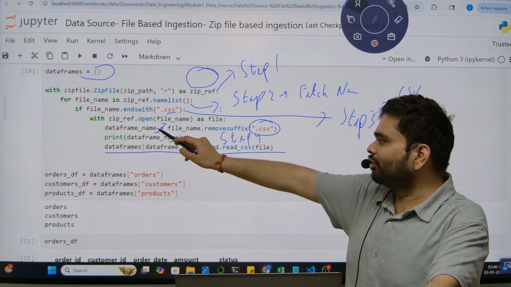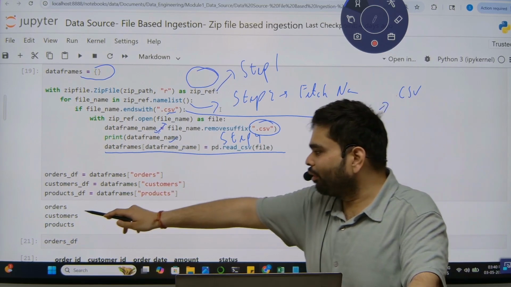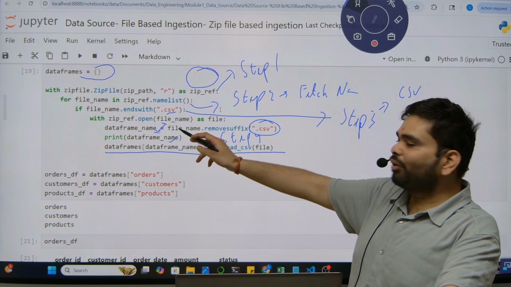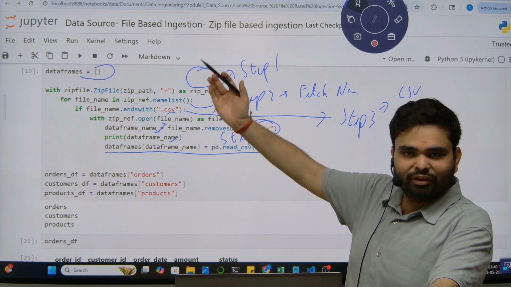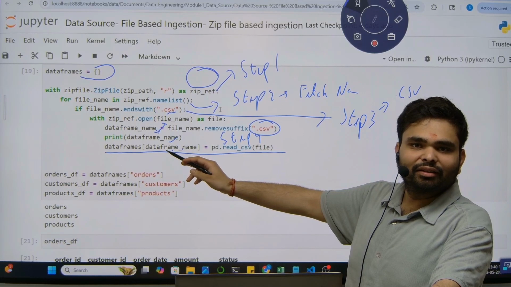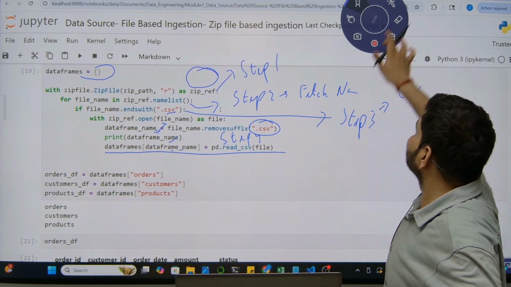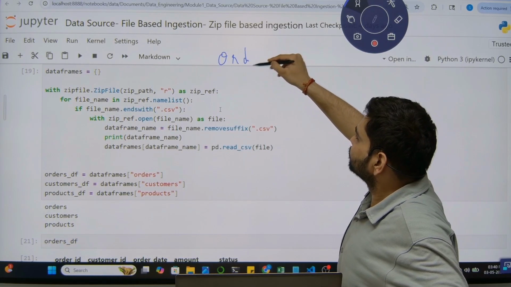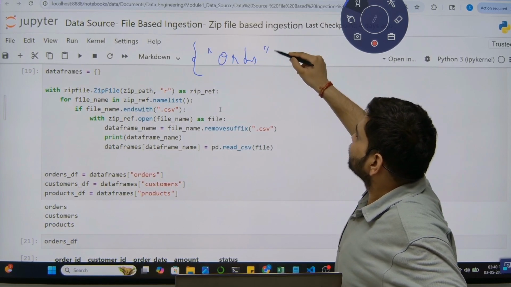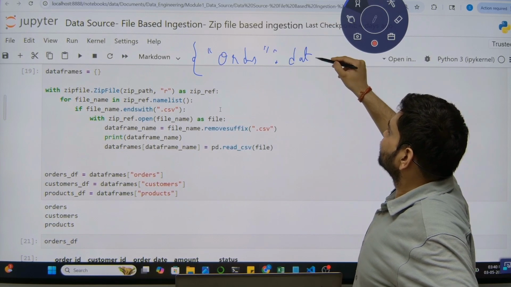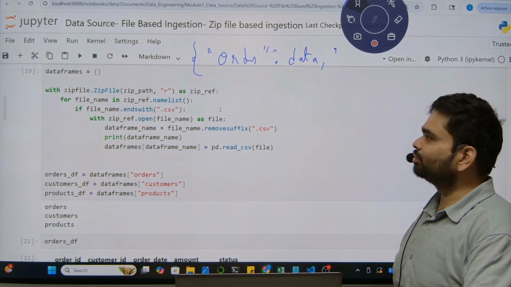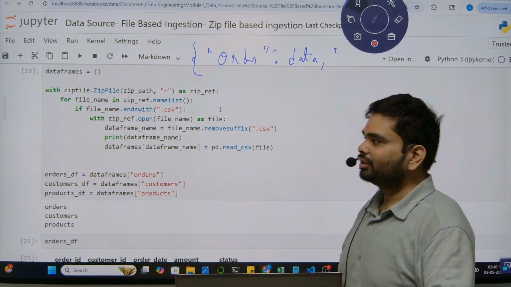Data frame name, for example orders, customers and products. These are the three files. The names of these three files, after removing the .csv, will become the keys of the dictionary. It will be like this: orders, inside that the data, then customers, and inside customers we will have the data, and so on.